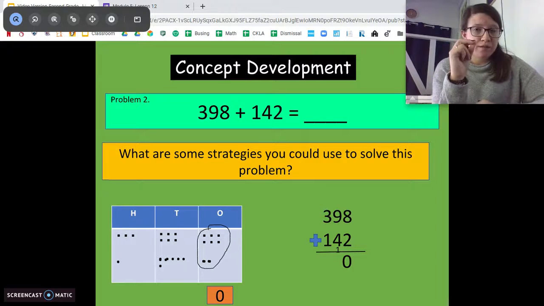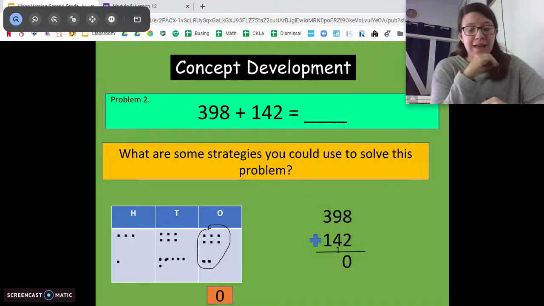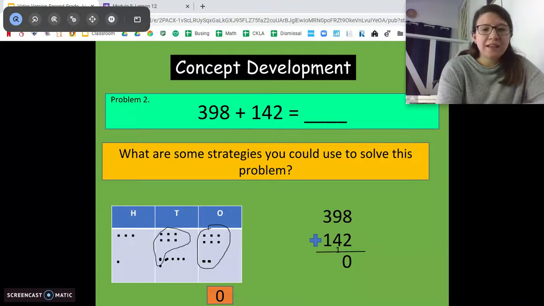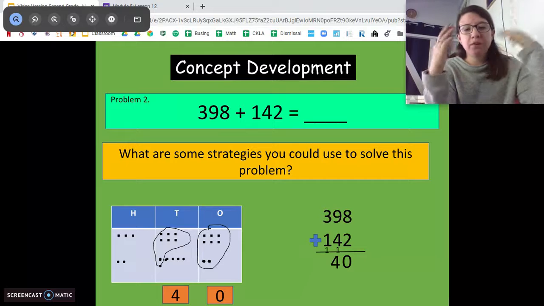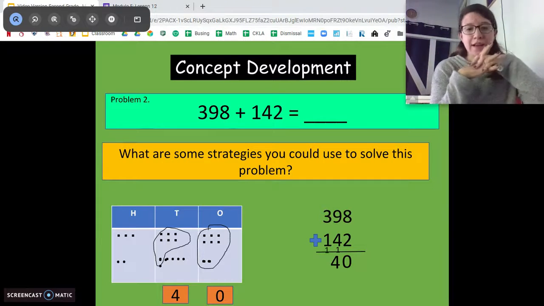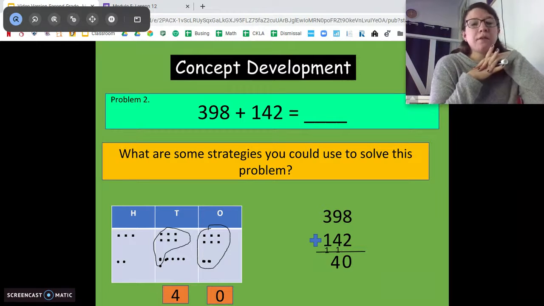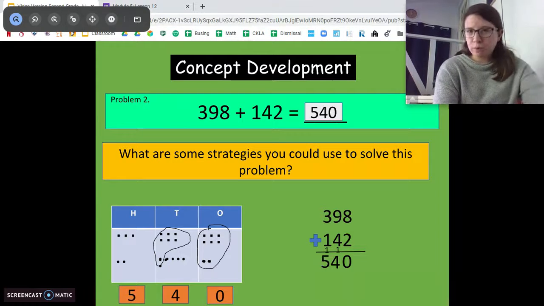Now we have 9 tens plus 4 tens plus 1 ten. How many tens is that? That is 14 tens. Good. Is that more than 10 tens? Yes, right? So let's bundle those 10 tens and move it over. Same thing in the vertical method. We got to move that 1 over. We have 4 tens left over. Now we can add our hundreds. We have 3 hundreds plus 100 plus 100 that we just moved over. And we get 5 hundreds. So we got 540. One way to solve it.